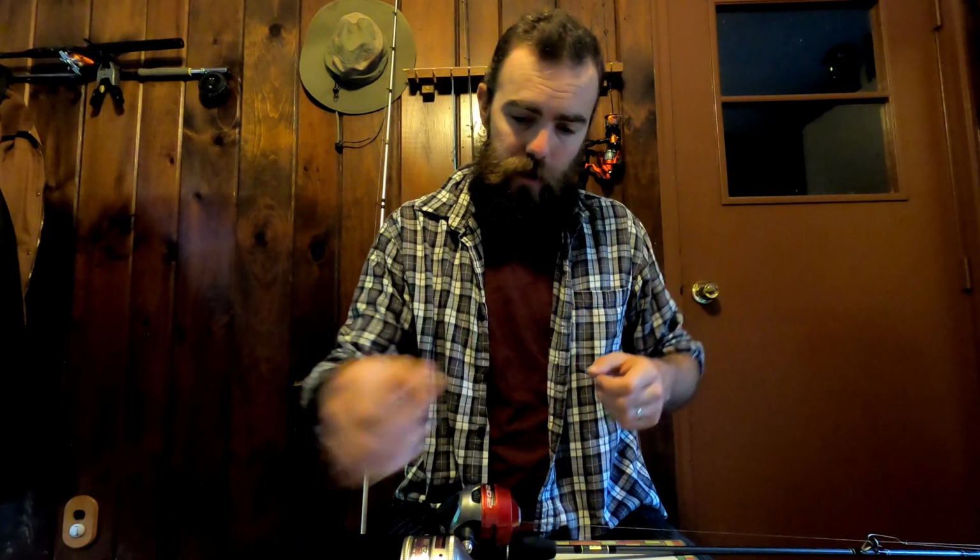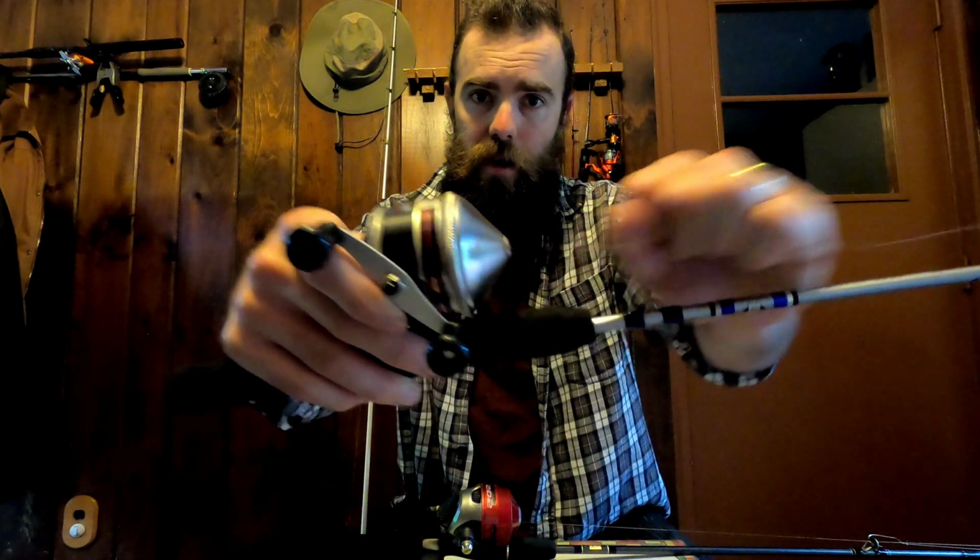If you are fishing on a spoon or a spinner, you want to have a little bit of drag loose. That way when you go to set that hook, a lot of times the fish sets it for you. The fish will hit the spoon or the spinner and it'll go yoink, and you'll know that there's a fish on there because you'll hear it as you pull back on the rod.